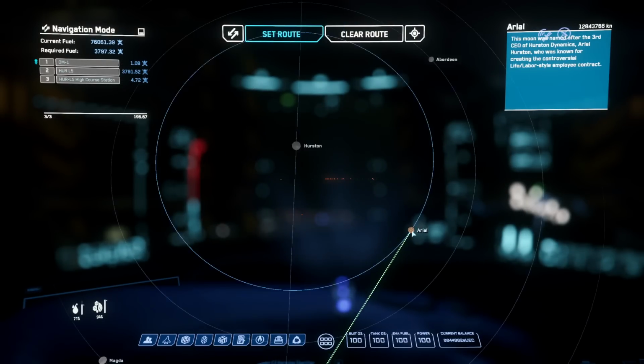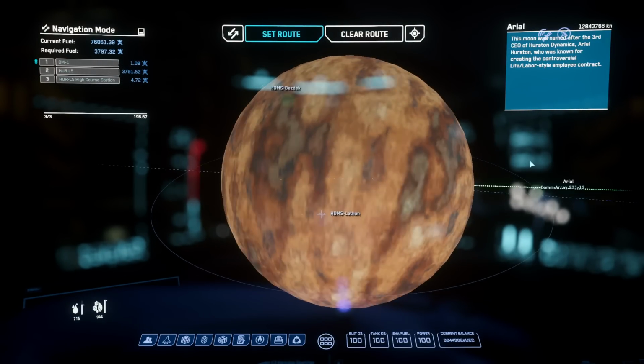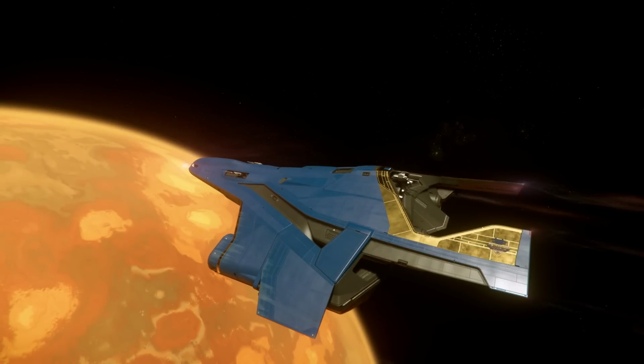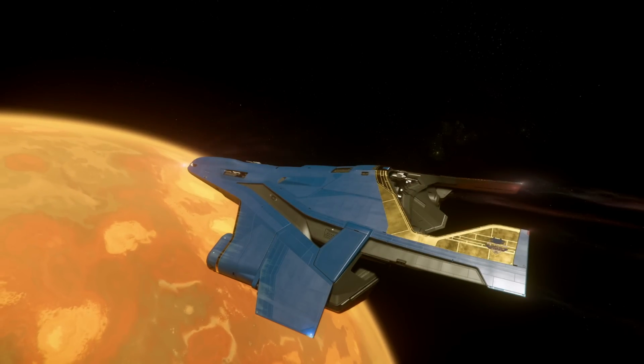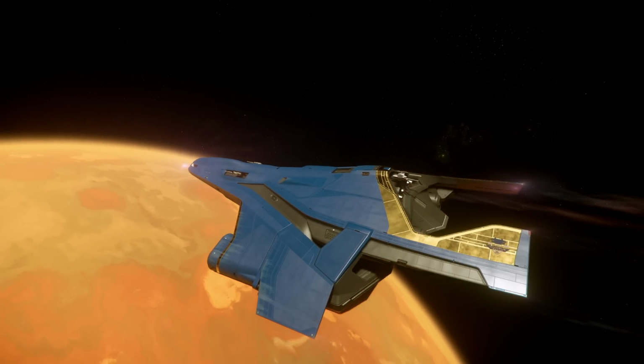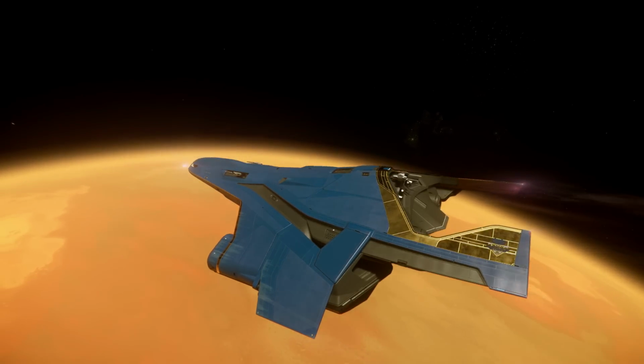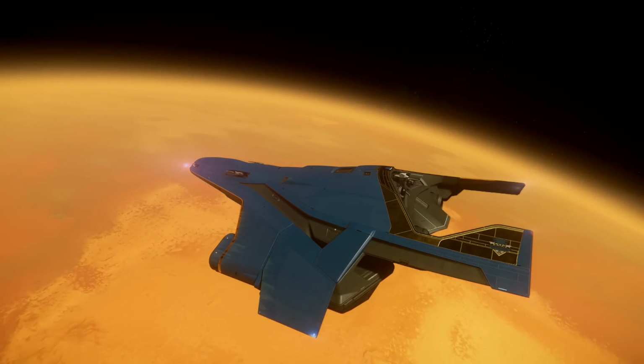Almost pulled the trigger on the Arcorp system, but instead we're going to hit up the Hurston system, hit Ariel, and go buy all of our craps over at Lathan. This run is generally more consistent because you can buy titanium here for the cheapest, and Microtech pays the absolute most for it, and when you fill up a C2, that ends up being quite a bit of money.